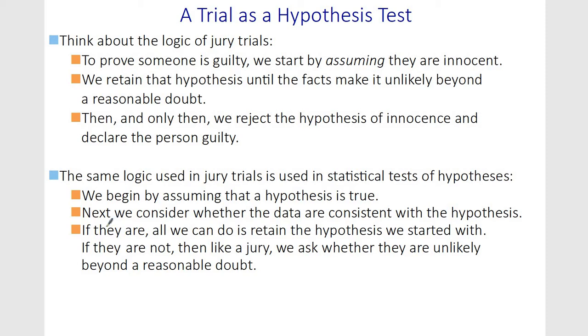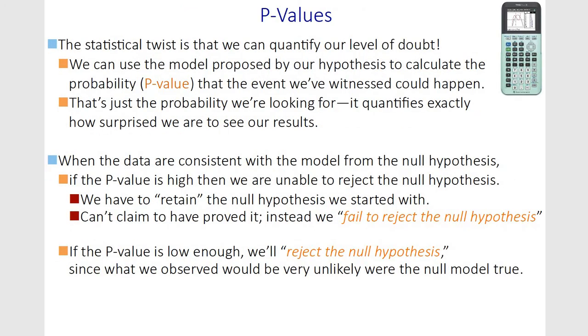If our data is consistent with the hypothesis, then all we can do is retain that hypothesis. If it's not, then like a jury, we ask whether it's not beyond a reasonable doubt. And what's great about statistics is that you can quantify that level of doubt. We can use the model proposed by our hypothesis to calculate the probability.